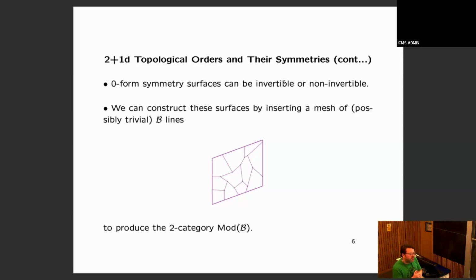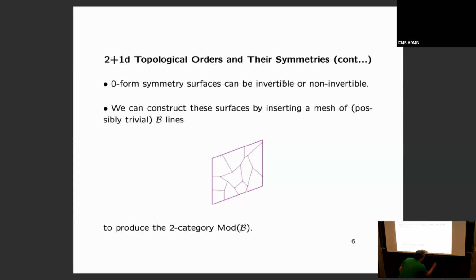In which sense are they non-invertible then? Yeah. So for example, we'll have a little example in the case of toric code. This is a simple MTC with the following simple objects. These two things are bosons, and these are fermions. And it'll turn out that we can construct a surface from the electric lines, a surface S_E, which satisfies the following kind of fusion rule: S_E times S_E equals 2 times S_E. So this I would call non-invertible.